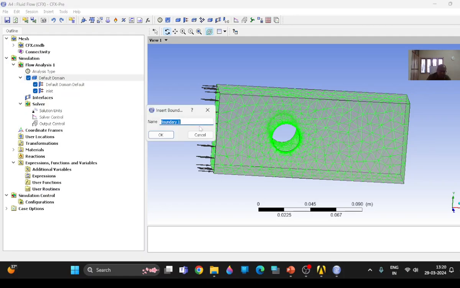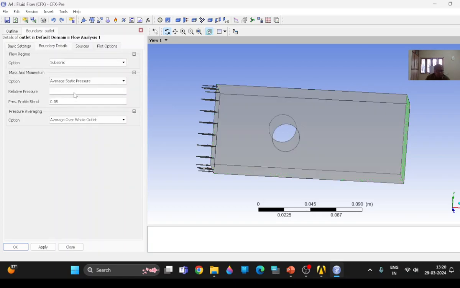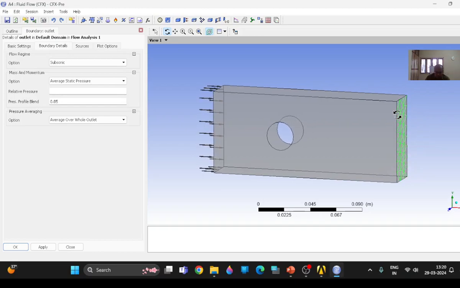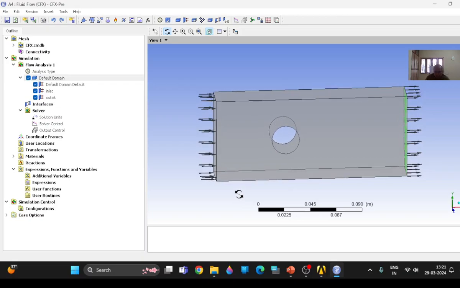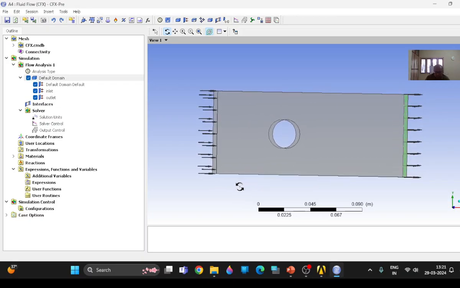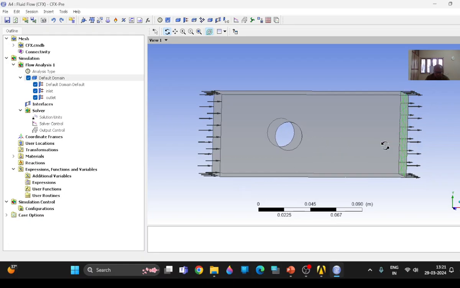And again, for the outlet, here the pressure condition is there, so the average static pressure here will be atmospheric pressure. If the reference pressure is atmospheric pressure, and here also we need atmospheric pressure, so the relative pressure will be 0, because the absolute pressure and the atmospheric pressure are the same, 1 atmosphere, so the relative pressure is 0.